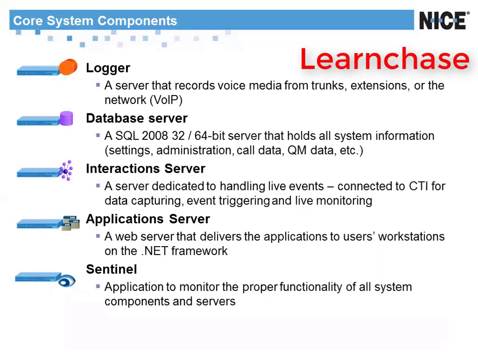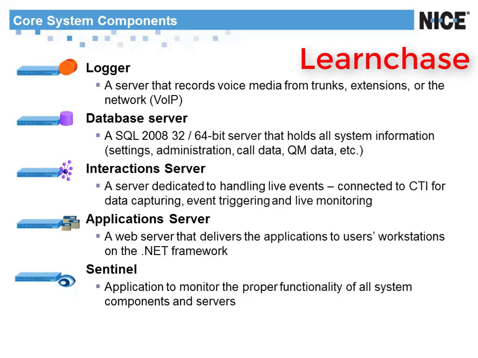So we are either tapping it into the network or duplicating the packets, and they are transferred to NICE logger. Database server holds all system information like settings, administration, call data, QM data. As you all know, database is a must in any system. Here for NICE Interaction Management 4.1, we are using SQL Server 2008, which might be 32-bit or 64-bit.